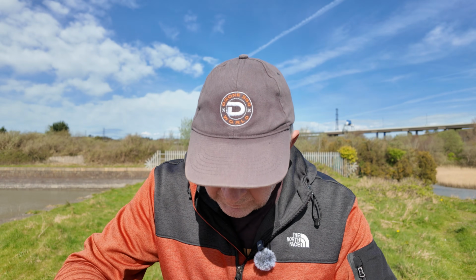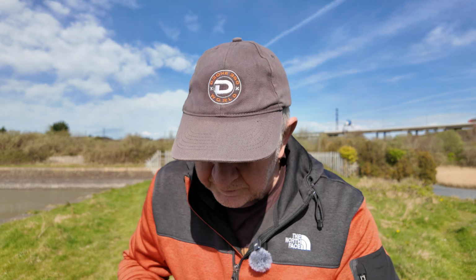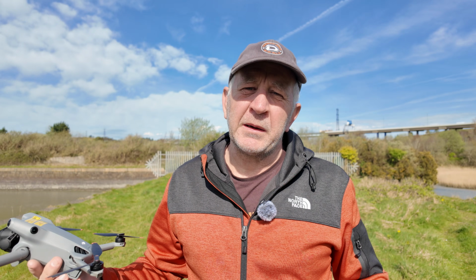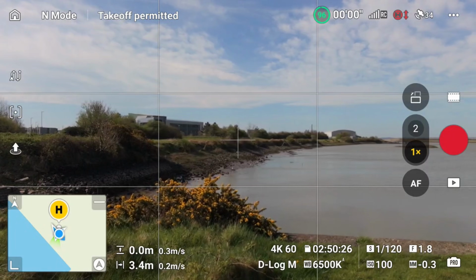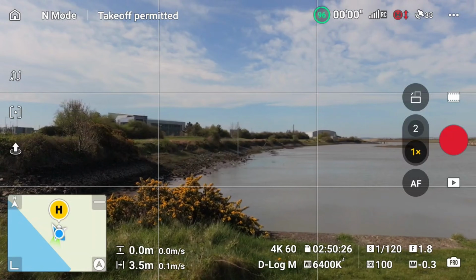Now, as I said earlier, DJI don't supply that, and this is why you need to go for something like the Freewell filters, because that's going to give you much more range when it comes to setting the correct exposure with the correct filter. So I've got the ND 64. It is just a matter of flipping it onto the top of the gimbal. So if I hold it up to light now, you can see that my exposure value is down to -0.3, and that's spot on for these conditions, and it really is as simple as that.